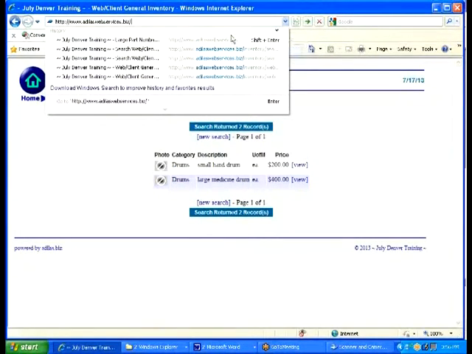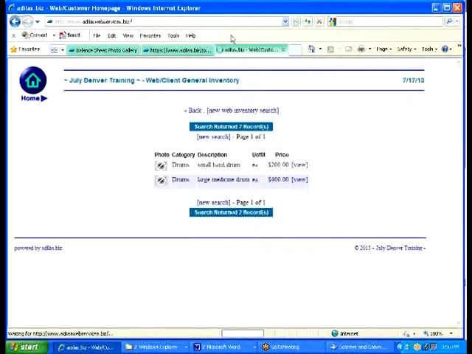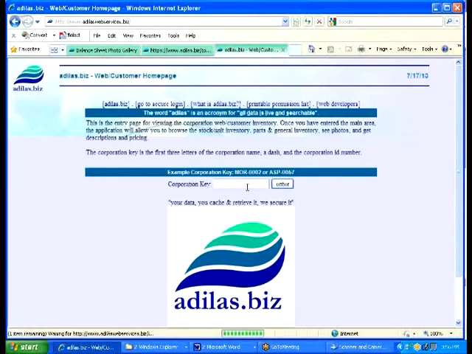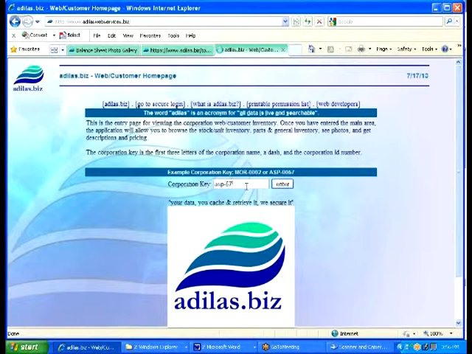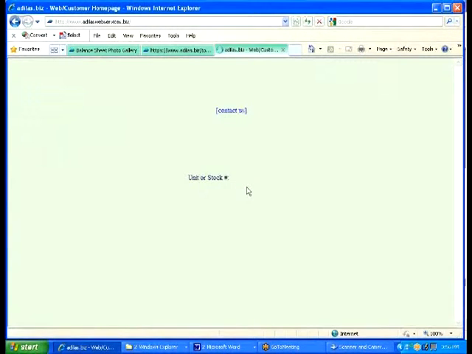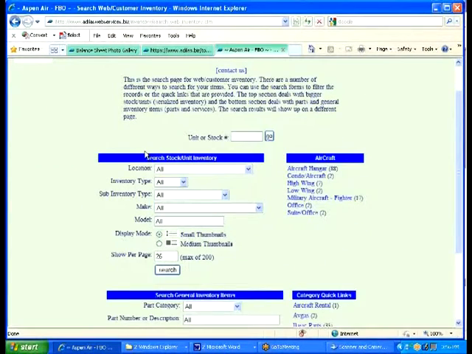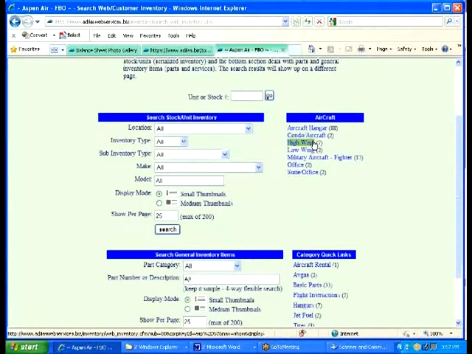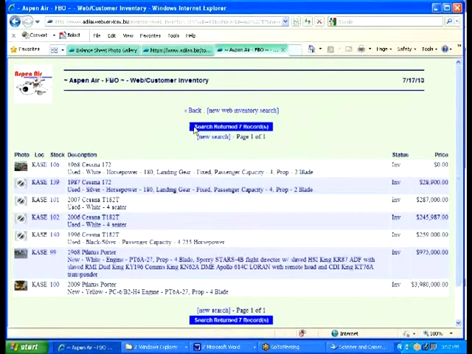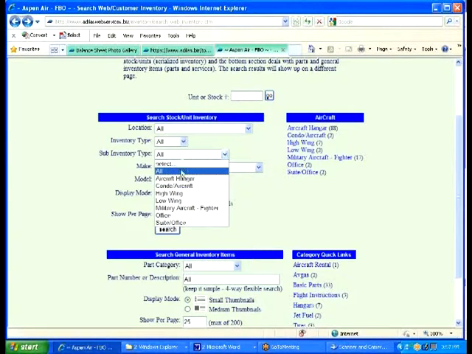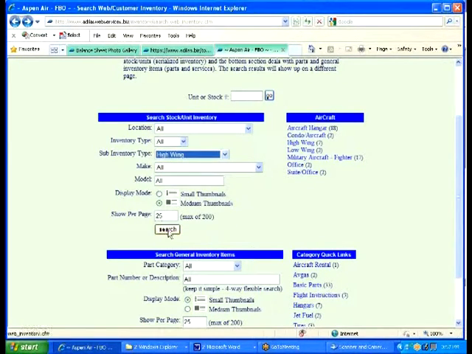We're just going to go to Adilas Web Services. And I'm going to jump into one that kind of has some fun stuff. Okay, so this is once again in the Adilas Web Service. This is a remote thing, but say you wanted to actually see some high-wing aircraft. Okay, if you didn't want it in the small version, you could literally go like this and say, I want this under all the high-wing, medium, go.